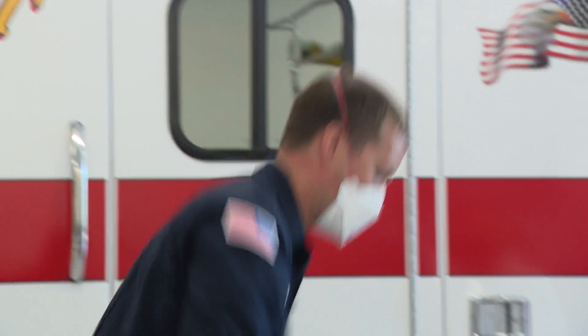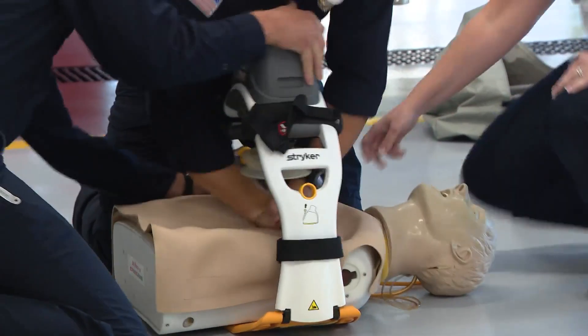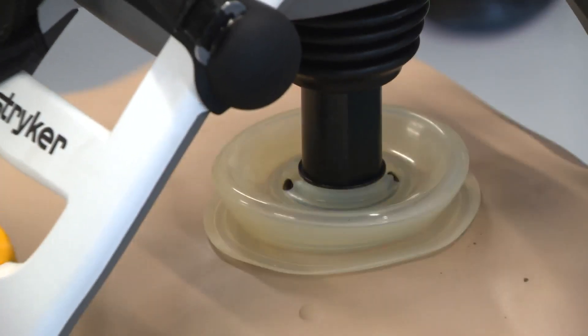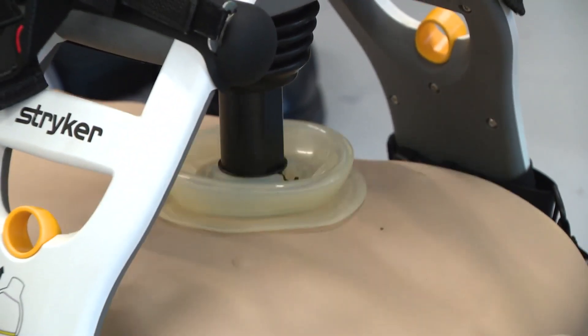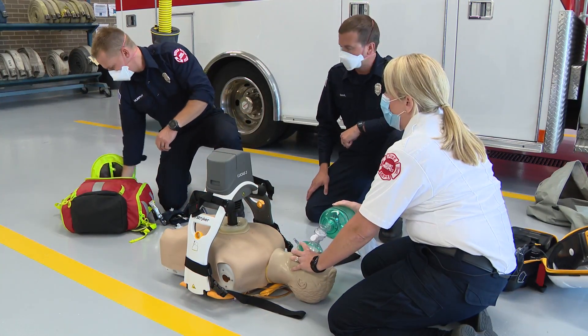But now within a minute or so, another steady and powerful force takes over. The device is going to be clicked on one side, then clicked on the other. It's an automatic compression device used for CPR — it takes the place of a person doing chest compressions. We now have some free hands; we can go ahead and pull out our supplies to start medications. With the automated device in place, the paramedics are freed up and focused on the patient's other needs.